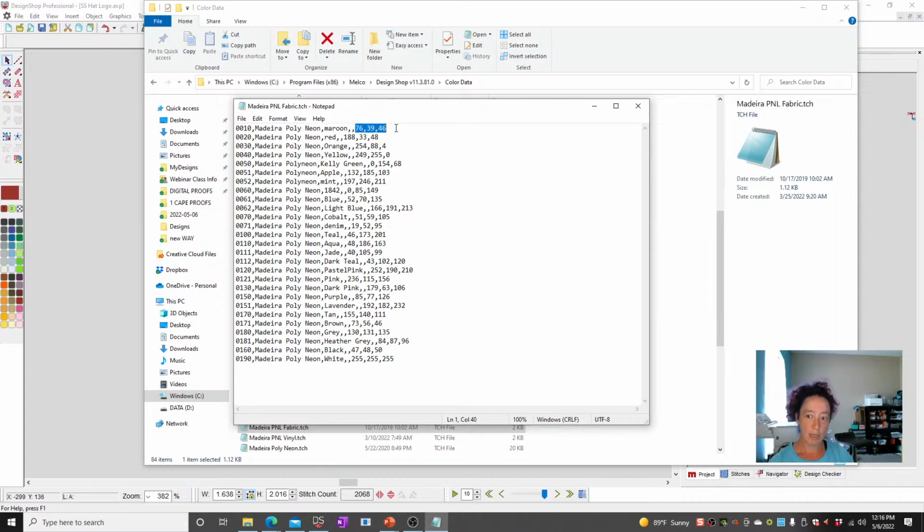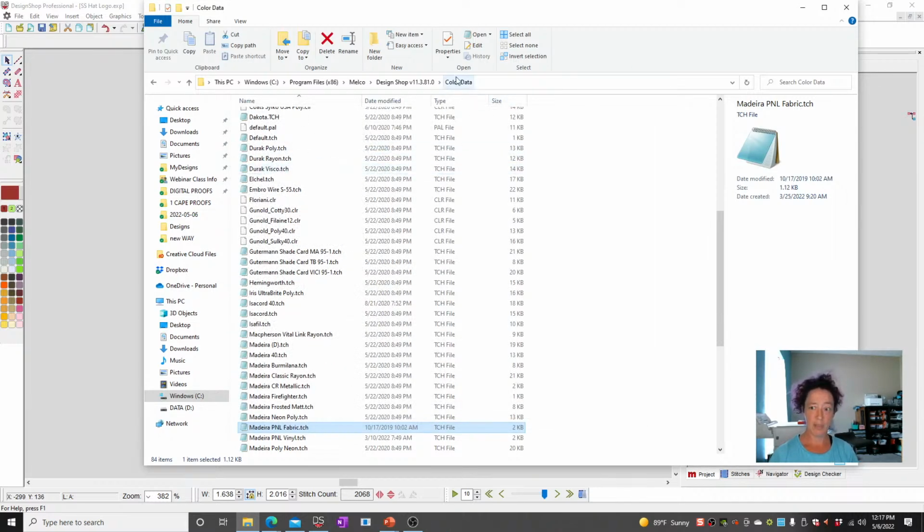And then these are RGBs. So what red RGB code for the color that you want it to be. So you've got to know those RGBs for your threads. Once you have those, you would type all those RGBs in, and that's what these are. It's the RGBs for the specific colors. And then from there, you're done. So it just needs to be in this color data chart with whatever name it is. Like I said, you just need to know what RGB colors you want, and then you can assign them that way.